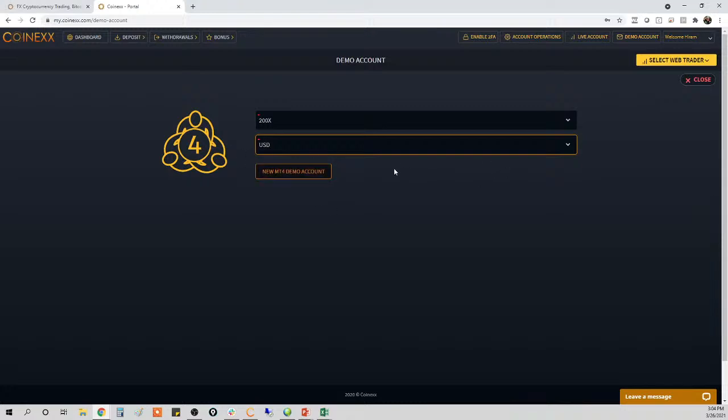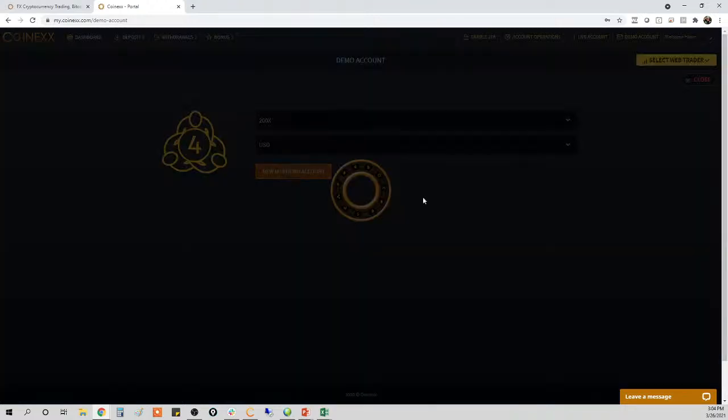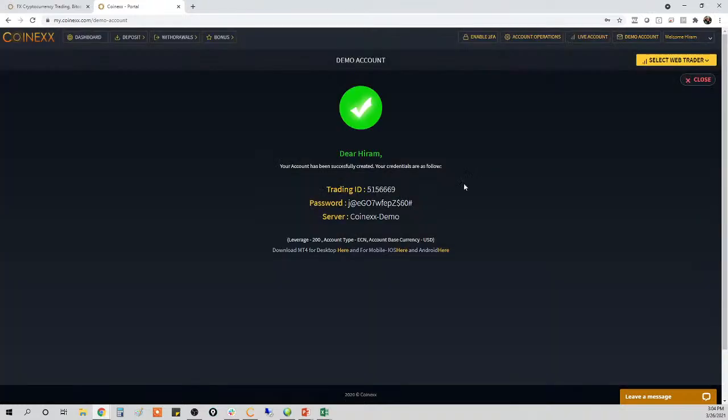It used to have a selection where you can allocate what size demo account you want. It seems they've updated it and taken that option out, and I think it just automatically sets you up with a $1,000 account. So I'm going to make this demo account, and you guys will have access to it because it's going to immediately show me credentials, which is of no consequence to me. So you can see we've got our trading ID and our password. And so right here, download MT4 for desktop. If you press that button, it'll automatically start downloading MetaTrader 4 with the Coinex broker if you're using this.